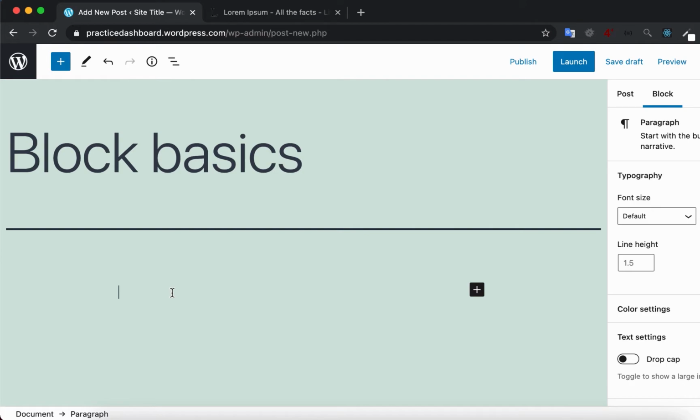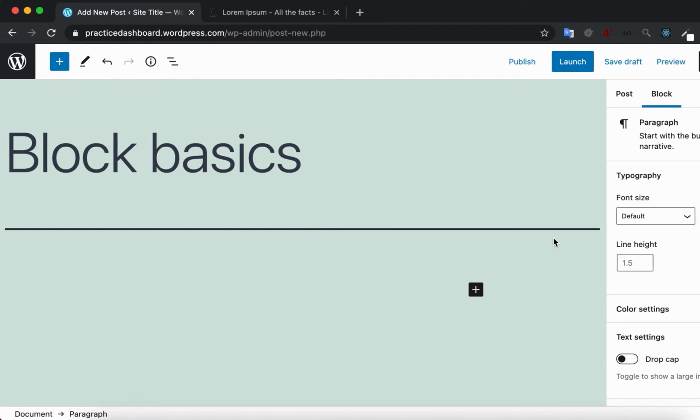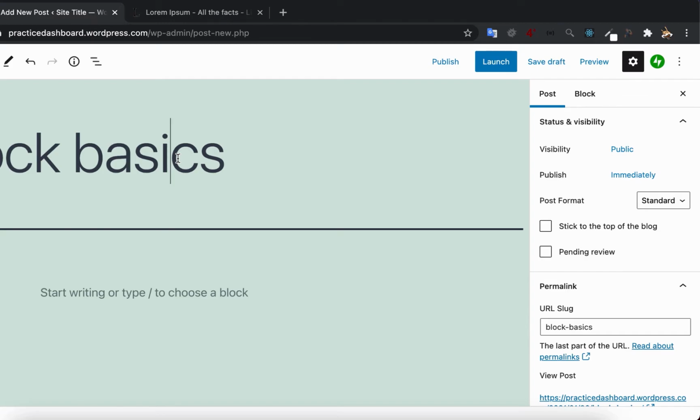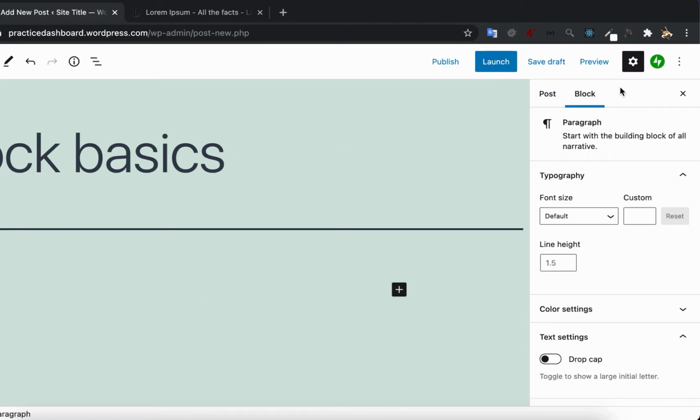When you are inside a block editor, notice the settings tab on the right. Block tab is highlighted there, with a blue underscore line. For every block you will get some configuration option in this tab. If I click on the post title field, the settings tab is set for the post. Let's move back to the block editor. And the settings tab is switched to block level again.